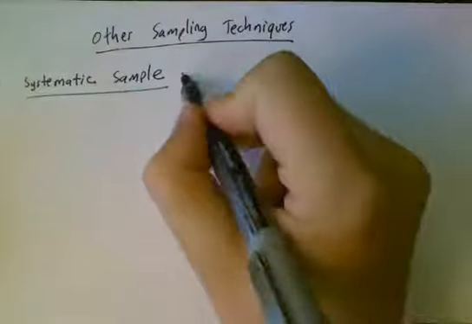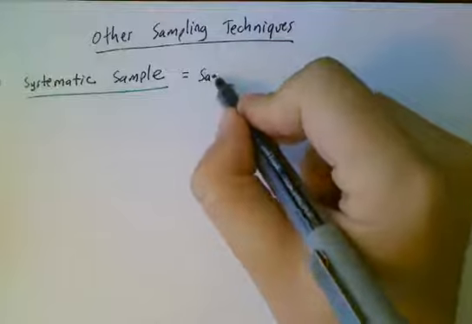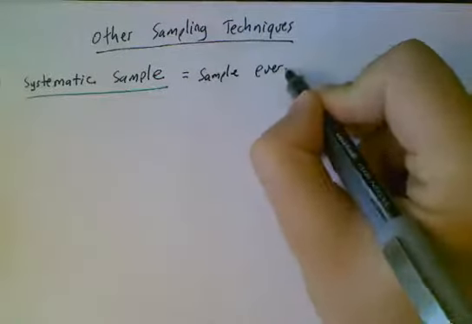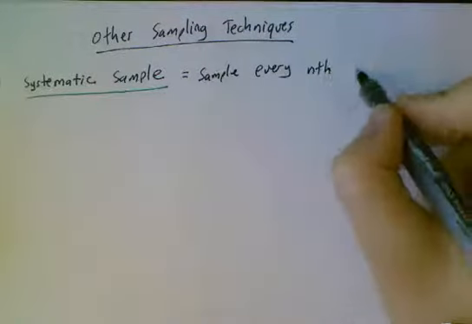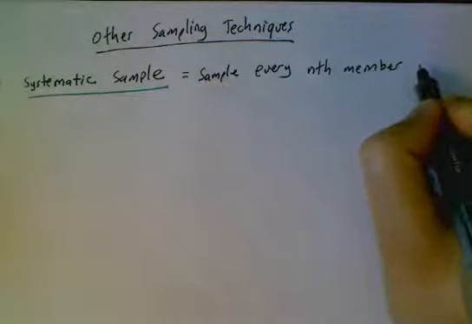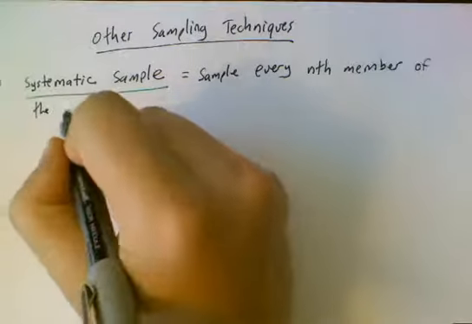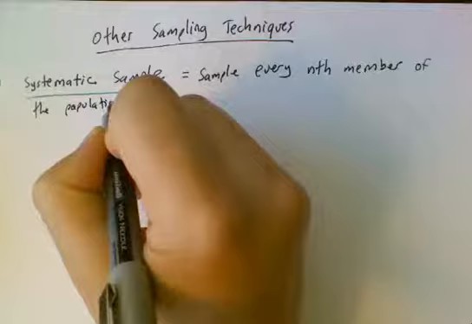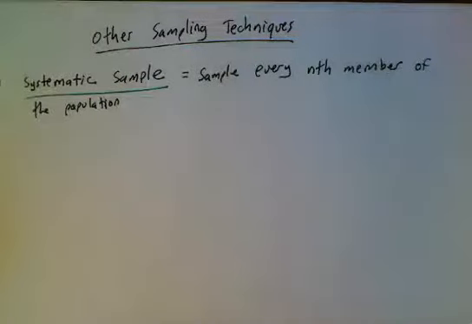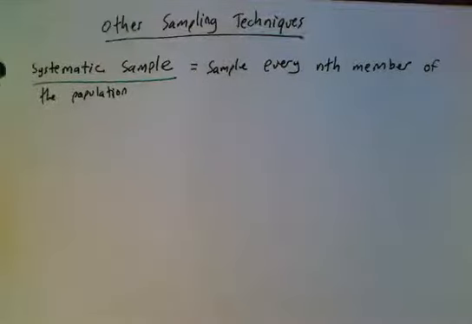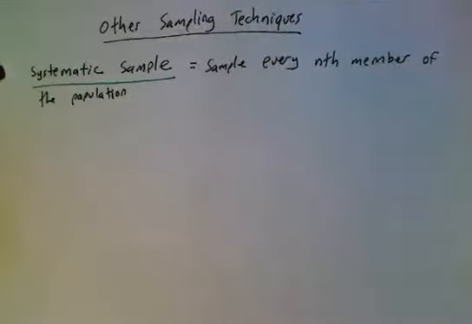And so what this is, is that you sample every nth member of the population. So for example, if I want to do a systematic sample at Wilson Prep, I would sit down with that list of emergency cards and I would pick every, let's say, 12th emergency card, and I would go and talk to that student. Or every 15th one, or every 3rd one. It doesn't matter, it's just every whatever nth number.